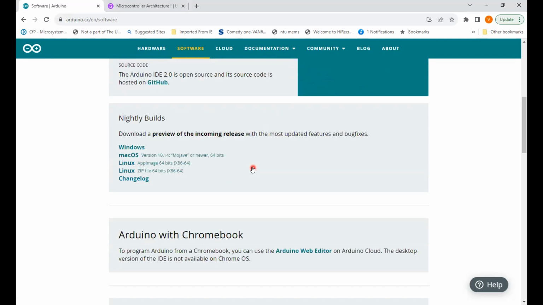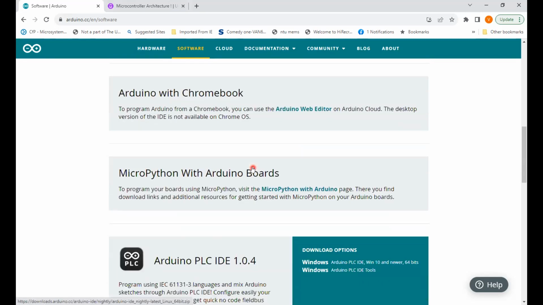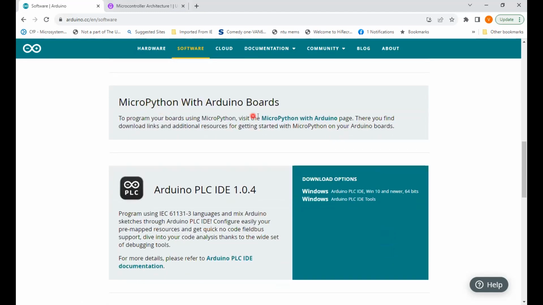So if you scroll down, we'll see what other things are available. So Arduino with the Chromebook, that's the web editor. From the Chromebook also you can program. You can use this web editor in the Chromebook, and you can use the web editor on the cloud. And there is this option, MicroPython with Arduino boards.